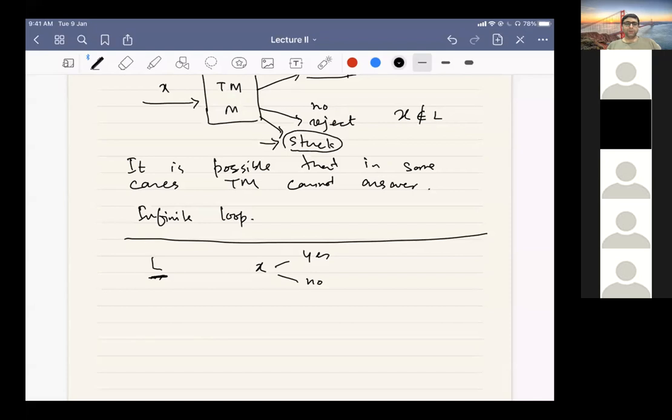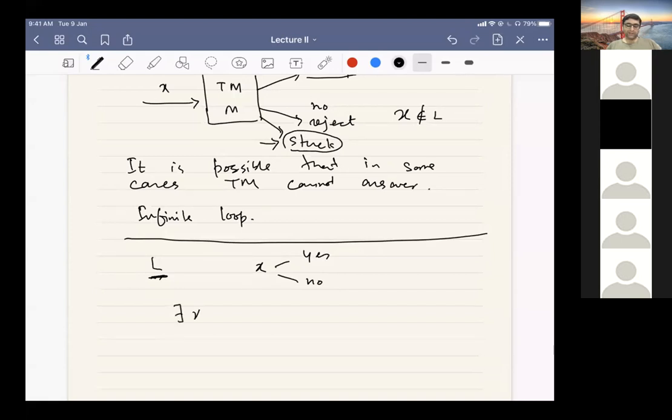Okay. And we will see later on that there are certain results which we can apply to figure out whether a language is decidable or recognizable. So as a first attempt, whenever we receive a language, our first attempt is to see whether that language is decidable or not. If it is decidable, fine. If it is not decidable, or if we cannot figure out that it's decidable, we go for the other one, which is Turing recognizable. And it is possible that when we go in that direction, it is indeed a Turing recognizable language, even though that is not a proof, because we were not able to construct a Turing decider. That's not a proof. But if we can prove it, then we would definitely know that it is Turing recognizable.